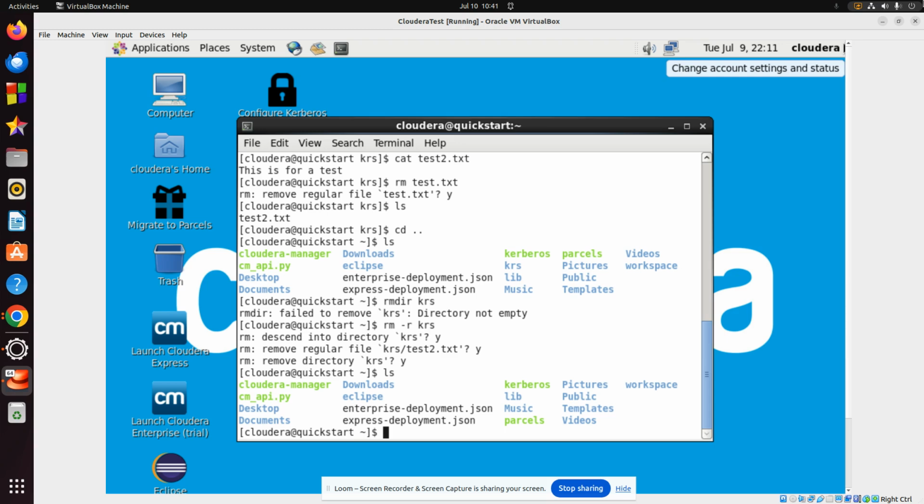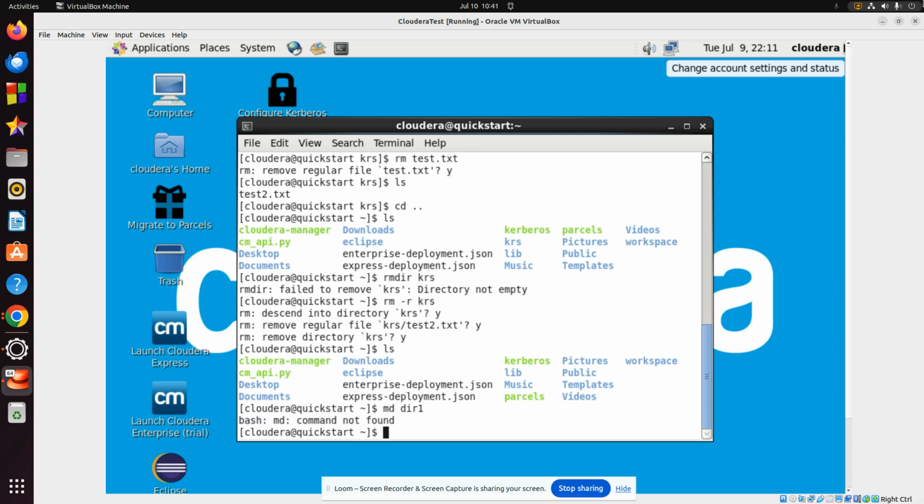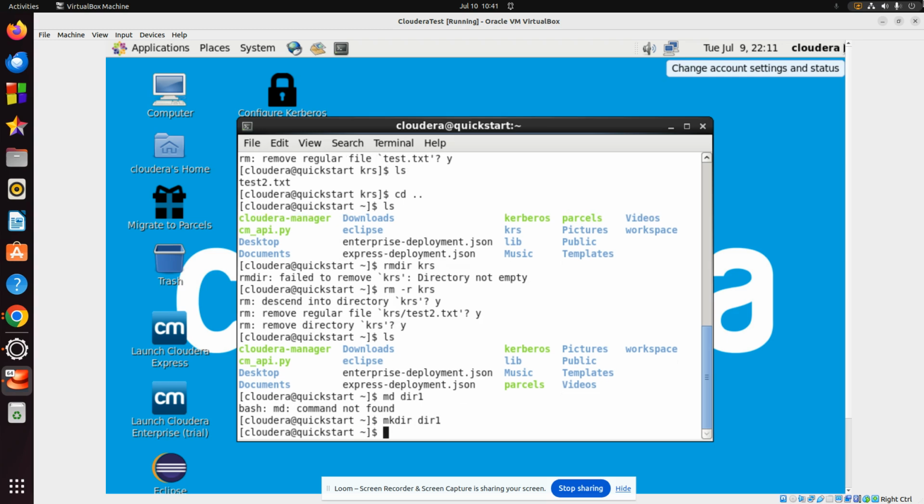So make directory, md, and then I'm creating dir1 directory. Sorry, md is for the Windows command prompt. This is mkdir, make directory: mkdir dir1. It is created.